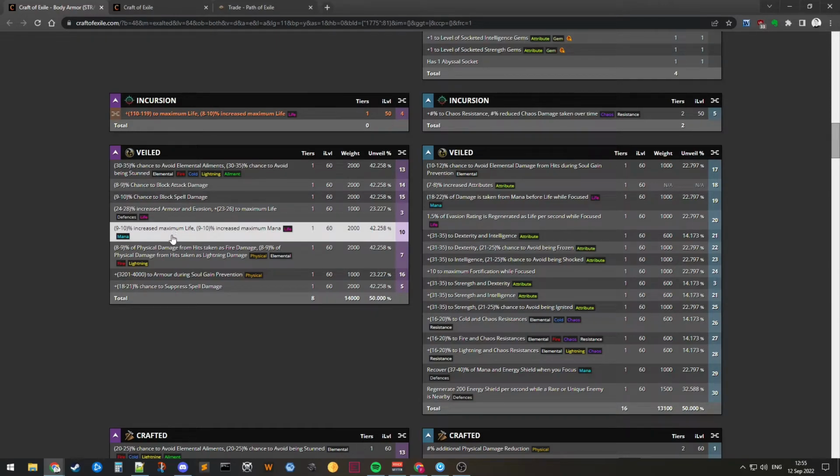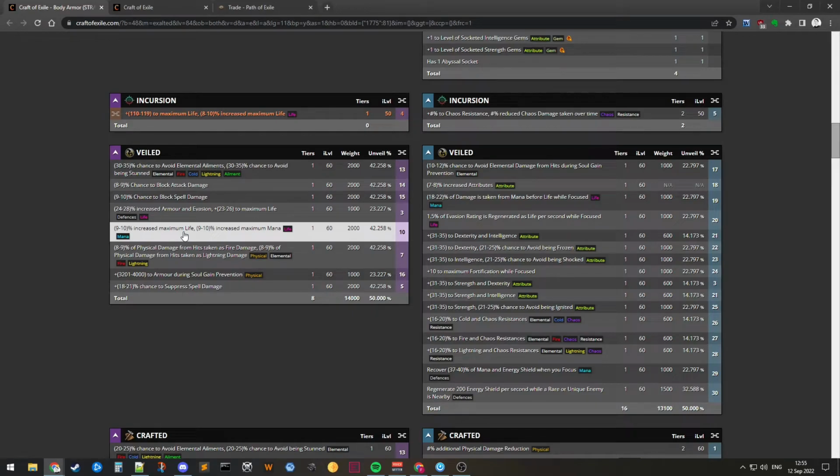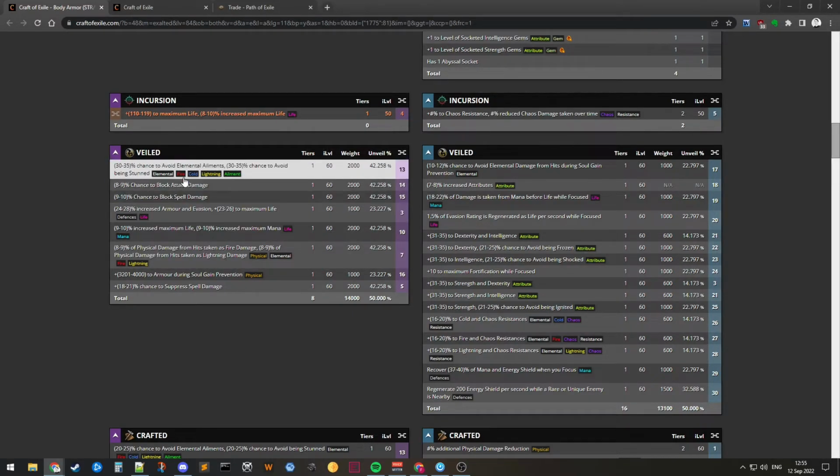What I'm pretty sure is impossible to hit is this one, even though Craft of Exile does it, because this is a signature mod now. So I'm a bit unsure about this. Somebody in the comments is going to correct me, but I'm pretty sure this is impossible to hit, and these are definitely possible to hit.